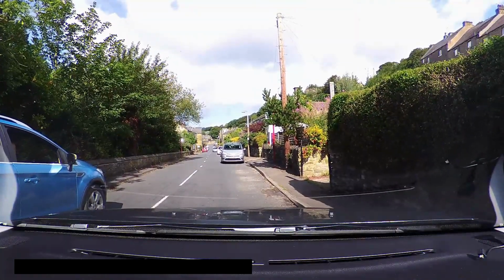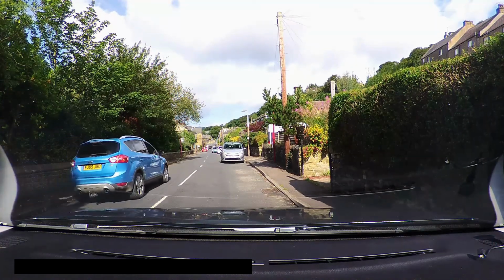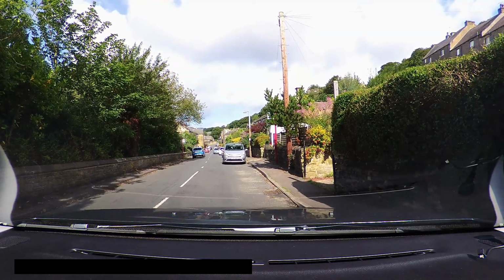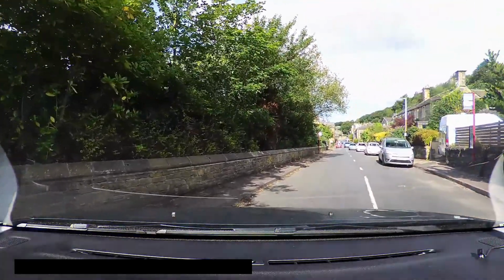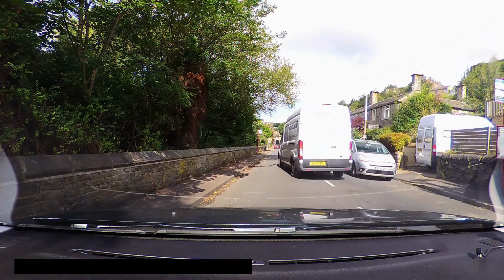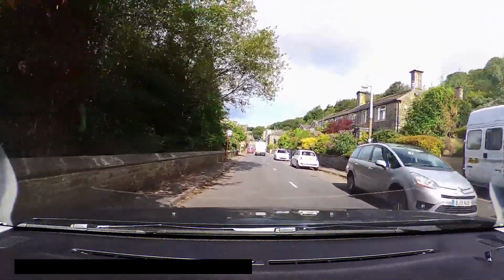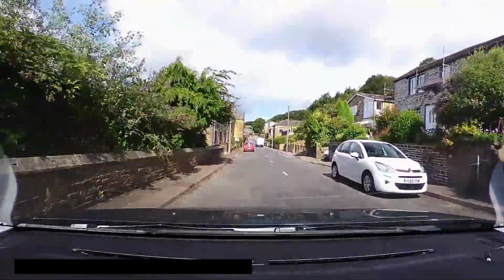And as we come around this bend, you should really read that as having pulled up to potentially give way to oncoming traffic on this very narrow road. But unfortunately, the pupil has mistaken it for a parked vehicle and tried to overtake it, realising too late that it is actually waiting for oncoming traffic that possibly had pulled in. So we now work our way back into the proper road position. We've already committed a serious fault of poor anticipation and planning.